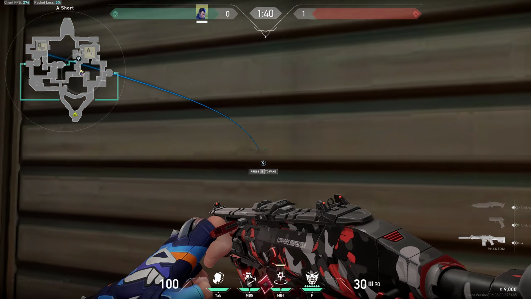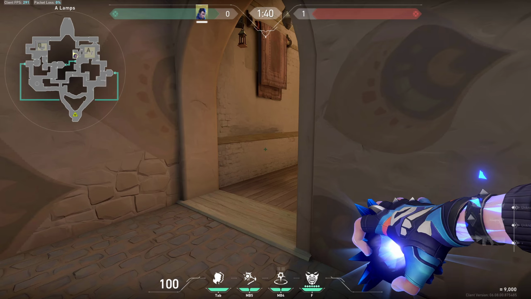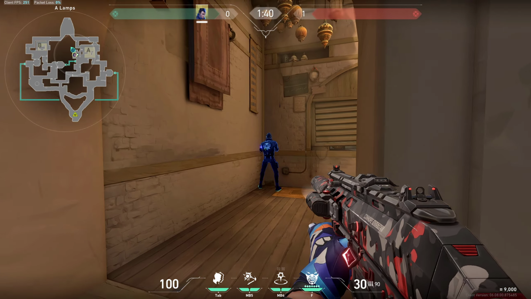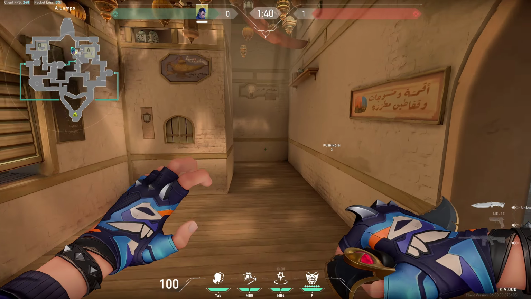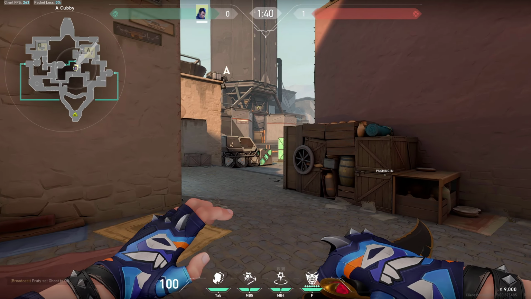So you wanna do something like this, wait for the flash to pop or just TP on the pop, and you wanna go here. You can later on just simply use your, for example, clone, since the enemies already know that you are here, so using your clone they would not really expect you to be it, so they might break it and you can push further with it, and you will usually gain a lot of control by simply doing this.